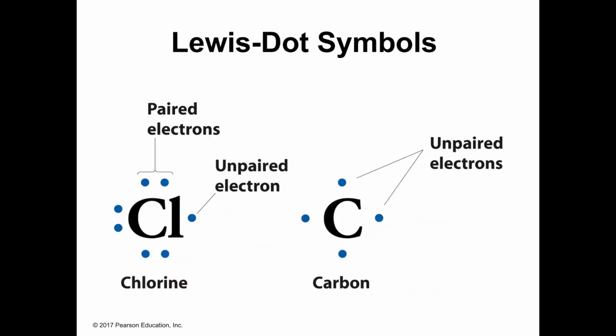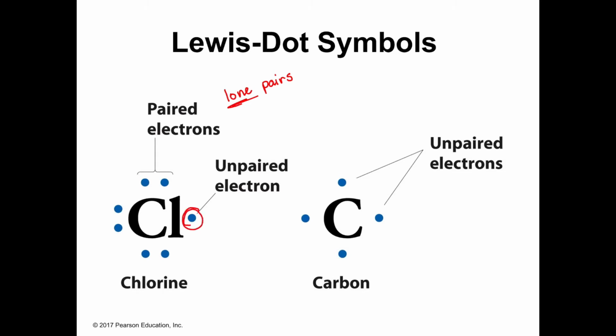So like I was kind of alluding to, when we have 2 electrons on the same side, we call them paired electrons, or you'll also hear them called lone pairs. Lone pairs and paired electrons are not going to be involved in bonding. They are lonely. They hang out by themselves. They're not going to be involved in bonding. So it's important to separate which ones are paired and which ones are unpaired.